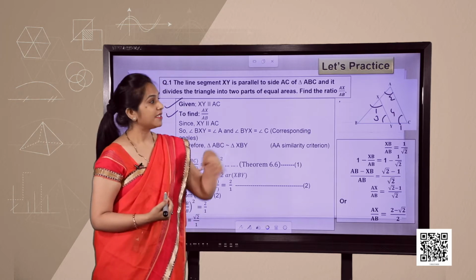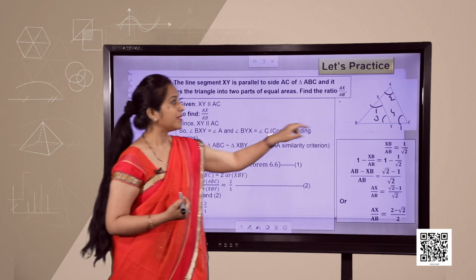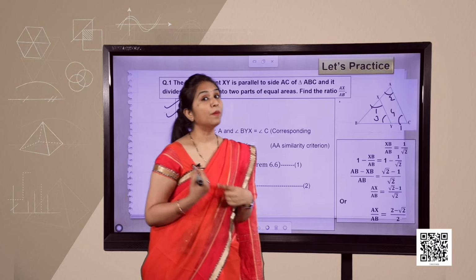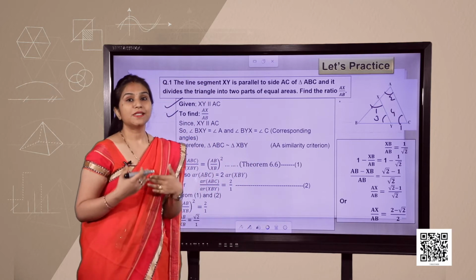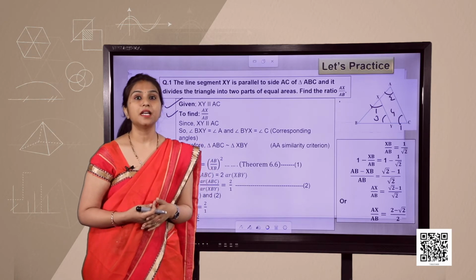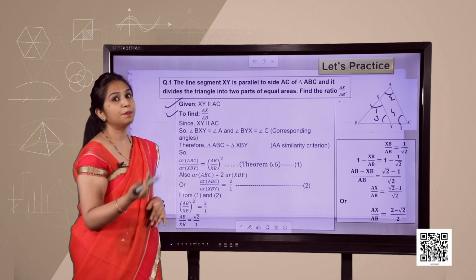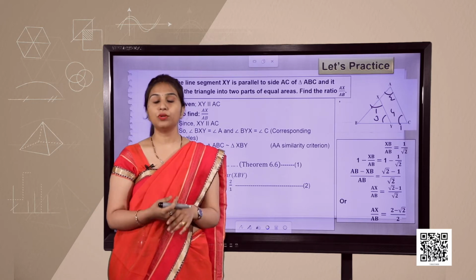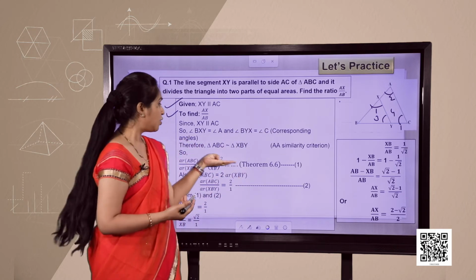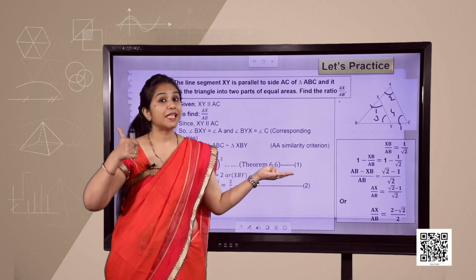Now, if I am selecting the big triangle, triangle ABC, and the small triangle XBY, you are seeing that angle 1 is equal to angle 2, angle 3 is equal to angle 4 and angle B is common in both the triangles. So, what can you say about the triangles? We can say that the triangles are similar under the AAA similarity criteria. See, we are equating three things, or if you want you can only equate two angles, but here we have options, we can equate three angles as well. So, now once we have shown that the triangles are similar under criteria AA, now use the area theorem.